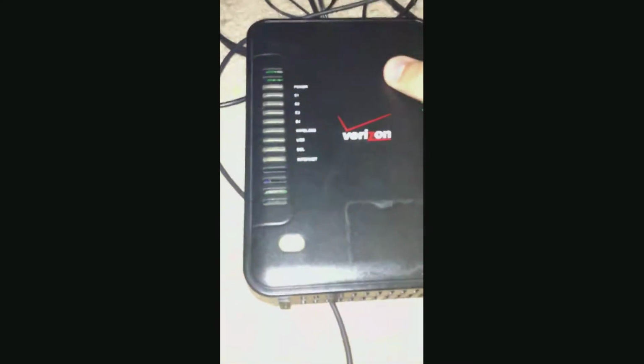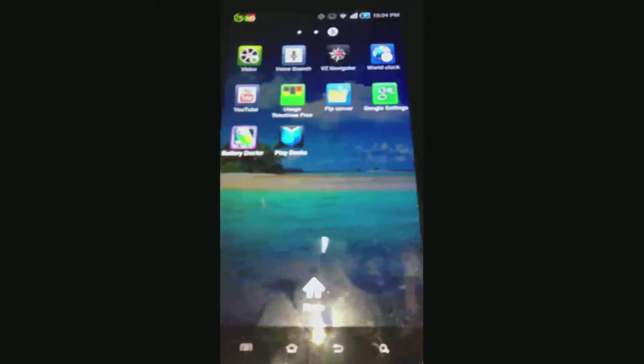Okay, guys, so we're on the handheld now, and you're looking at the wire cave right here, and I have two things set up which you will need. You will need a wireless router, and you will need an old Android tablet. So let's start these two things up. Let me just turn my wireless internet off of my computer really quick. There we go. Okay, turn this thing on. If you turn the power on, there we go. And let's go to your Android tablet. We can leave this alone for now.